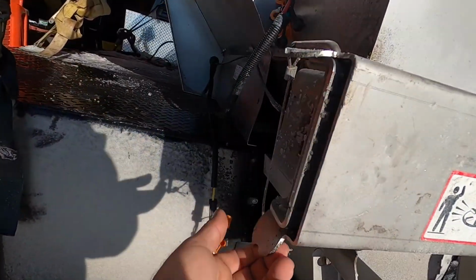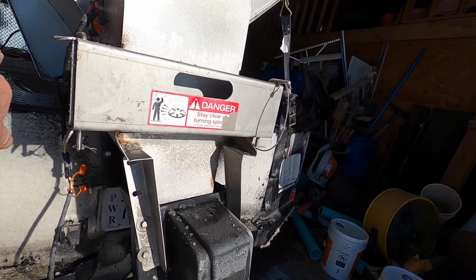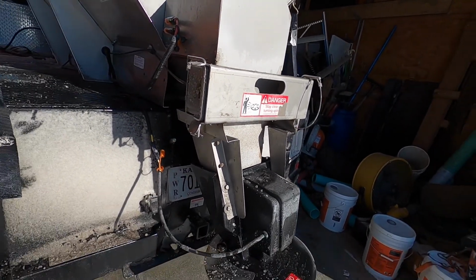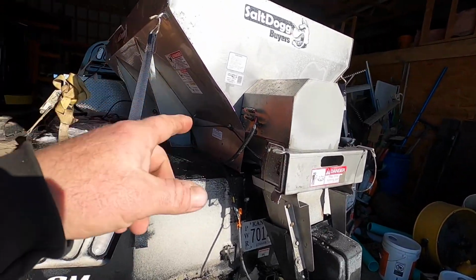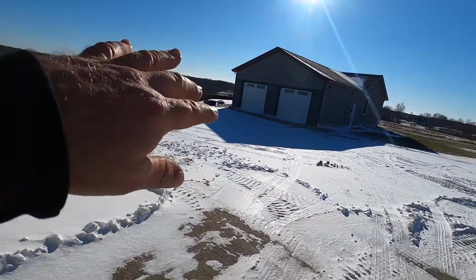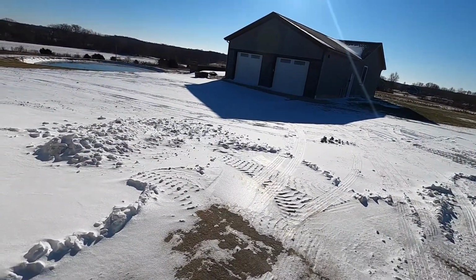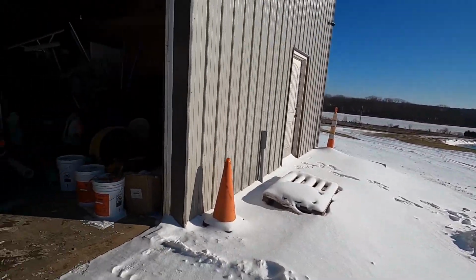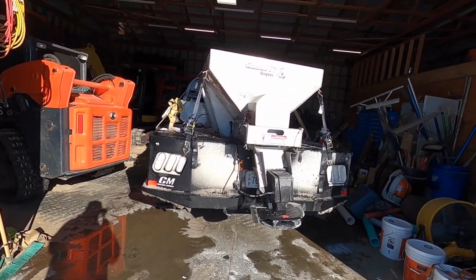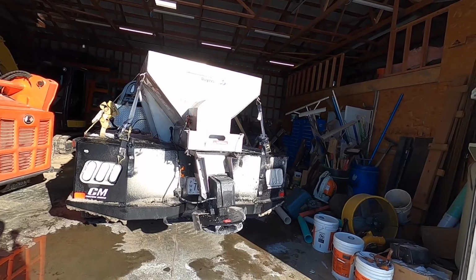I guess this little tab here got bent down. We'll have to bend it back up. Anyways, I think I'm gonna pull the excavator out. I'm gonna get my driveway and stuff cleared so then the sun will melt all the snow off of it. I'll get all the concrete hard surfaces done with the skid loader. I'm gonna pull the excavator out because it pulls the spreader off the easiest.